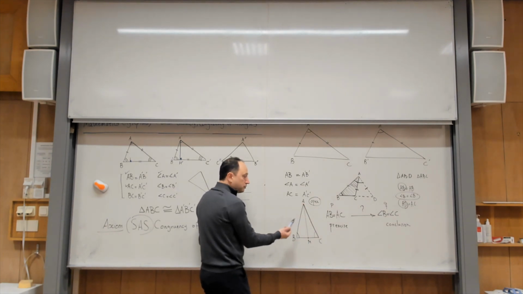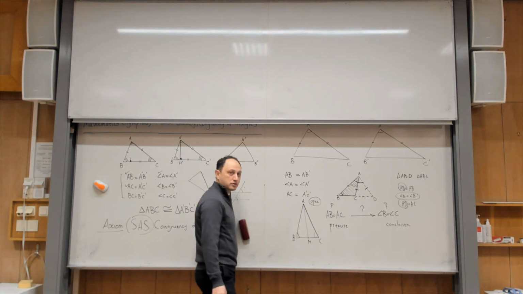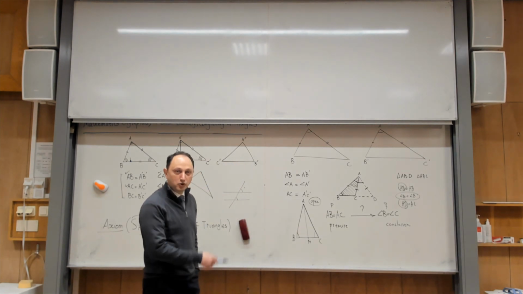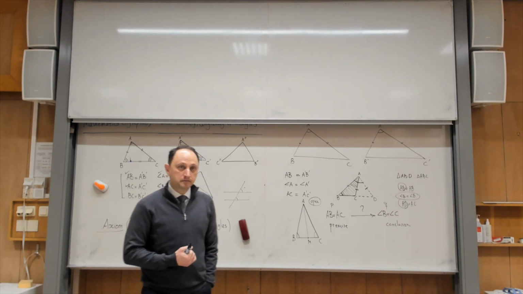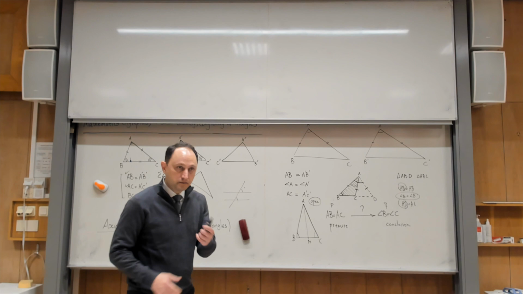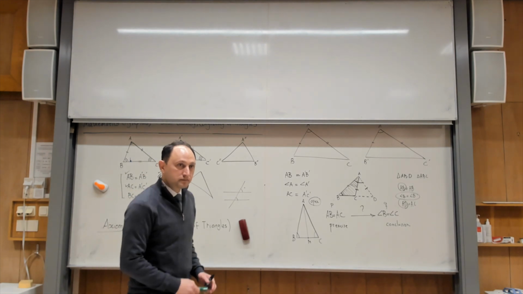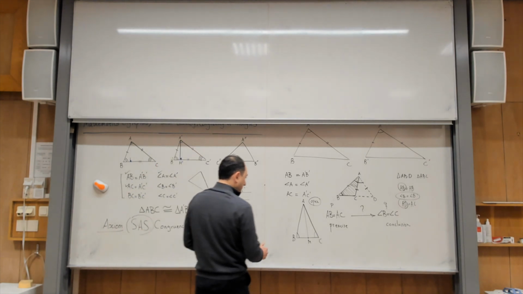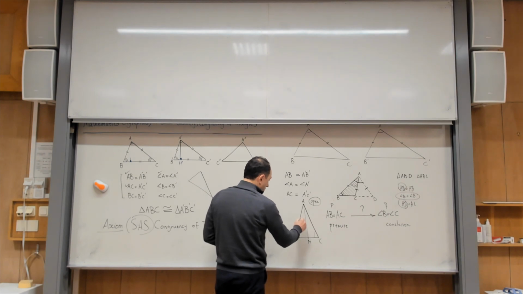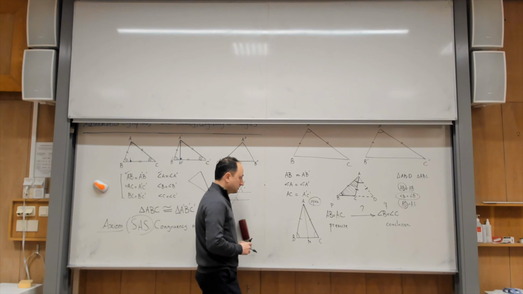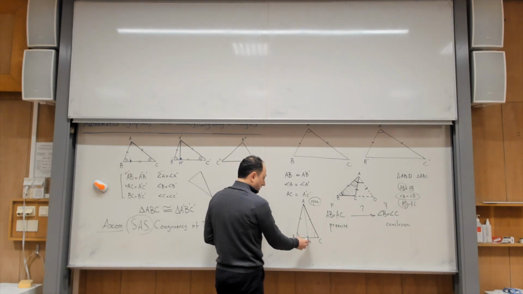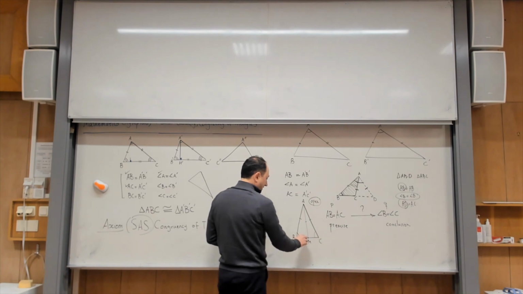Can you prove that these two triangles are congruent now? Even though they are, but can we prove it? Yes? Well, since it's an isosceles triangle, we know that this one is equal to that. And we know that the middle line is equal in both triangles because it's the same line. This is also the same line. The angle A on top is also split into two equal parts.